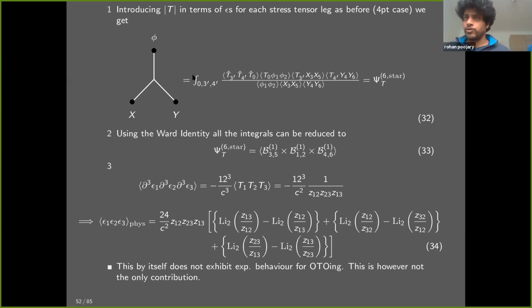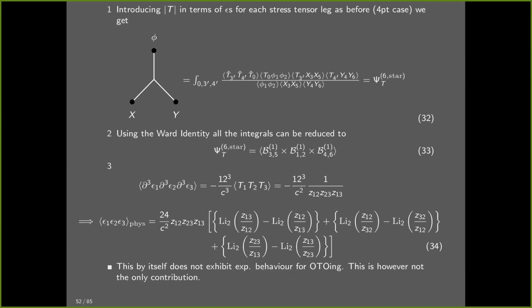This is not the only contribution at 1 over c squared. That is the point. There is another contribution which this kind of a naive way mixes. You might think that this is the right thing to do because I can always decompose things into like 3-point functions in a CFT and get the answer. But you have missed something over here, and the way that is fixed by Anus and Hale is a very non-trivial thing. So that I'll go to next. Don't ask me why it works.